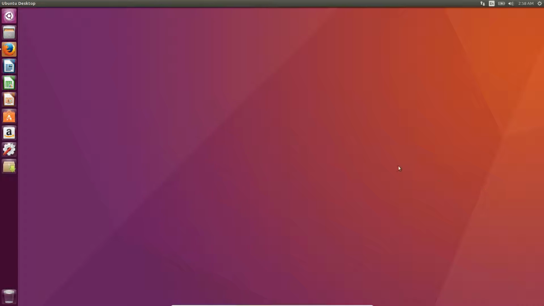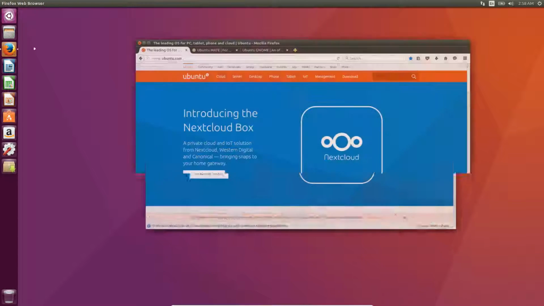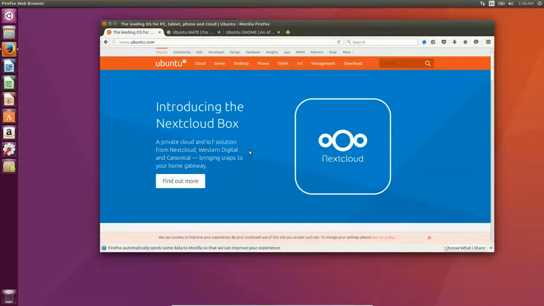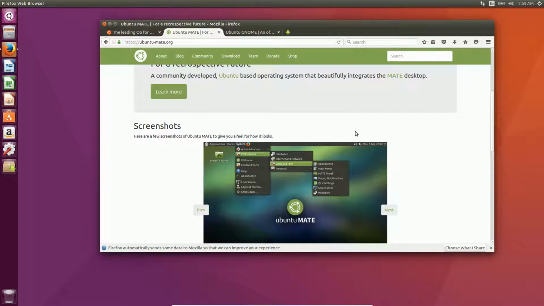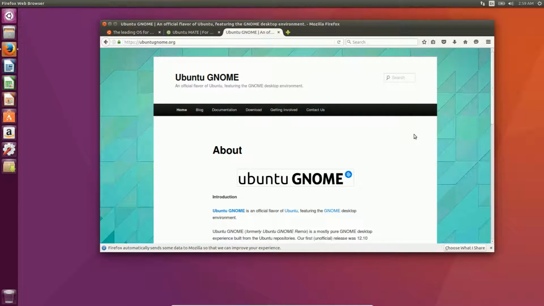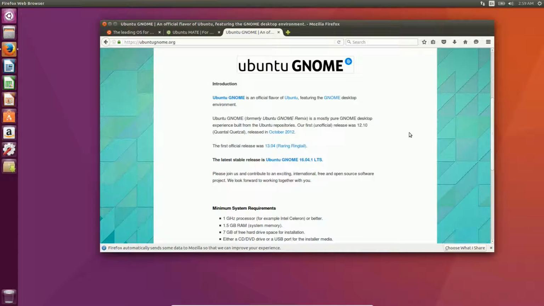The one we're looking at here is the Unity desktop, which is the native Ubuntu system. It is such a popular distro. Other people have both officially and unofficially supported several other variations. So here's the main Ubuntu site where you can learn about Ubuntu. You can get Mate Ubuntu desktop. There's a GNOME Ubuntu desktop, and there's pretty much everything else you can think of. Somebody has put Ubuntu on top of every different desktop environment.